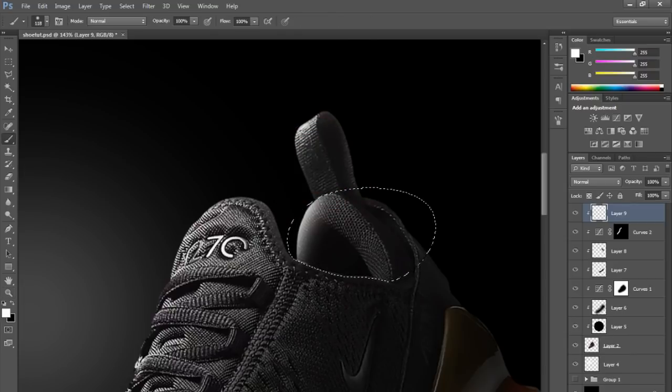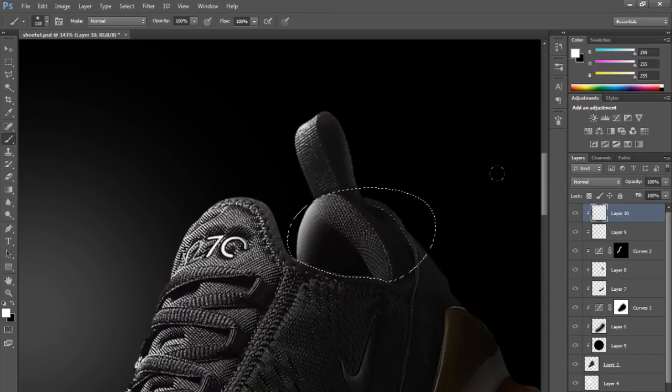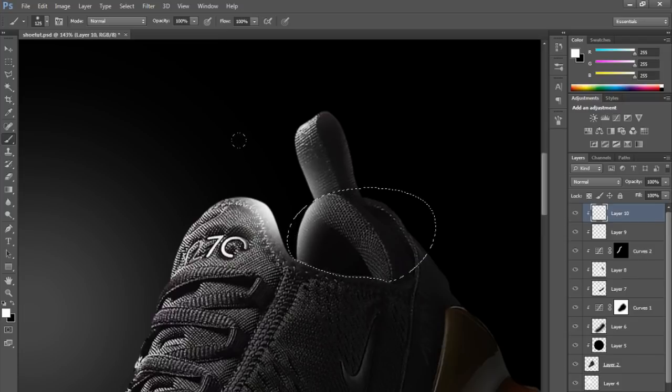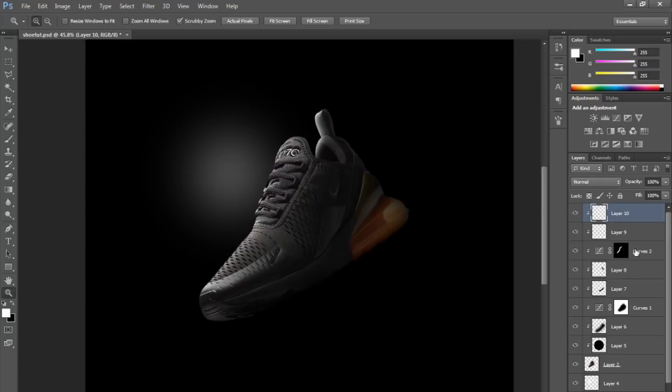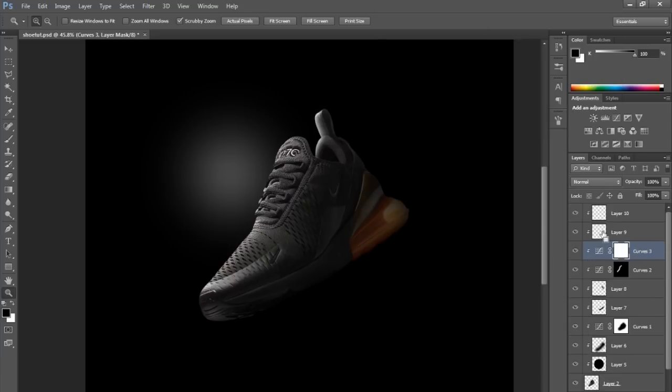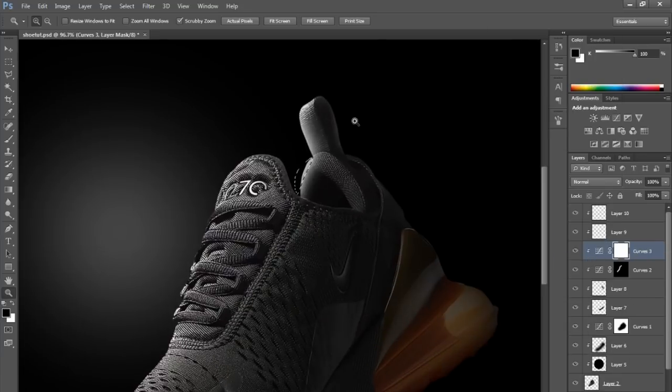Now if I brush anything on, I'm going to add a new layer just so I can keep everything organised. Now if I brush anything on, it's going to do the outside of this selection. As you can see, it will go everywhere but inside the selection. So yeah, I'm just going to brush over here like that, and then rub this out because I didn't want to do that. Now we've added the brushes, I'm just going to go ahead and add the curves and use these selections that we made with the brushes as the mask.